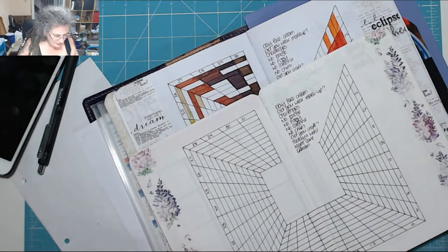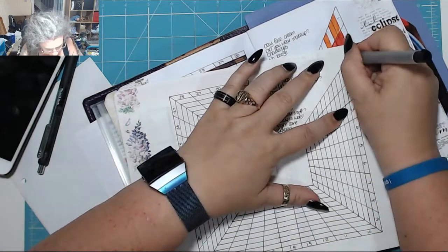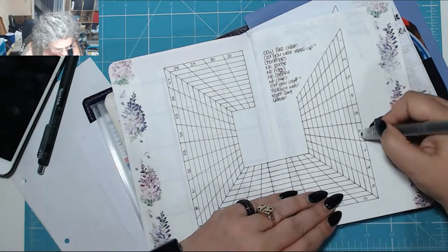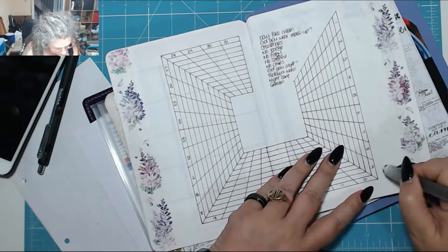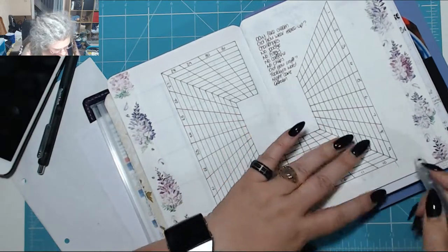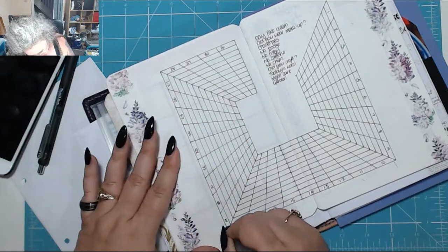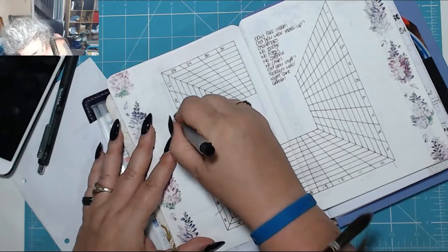Oh dear, how could I have missed it totally? I also didn't erase all the little pencil sketchy marks that I left for myself. What am I like? So I've sort of changed it. I have taken out the night face cream and the hands, because if I do one, I tend to do the other. So what I'm going to do instead is I've changed that to night care, as in night care routine.